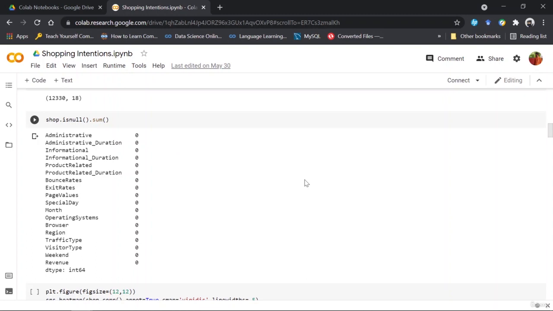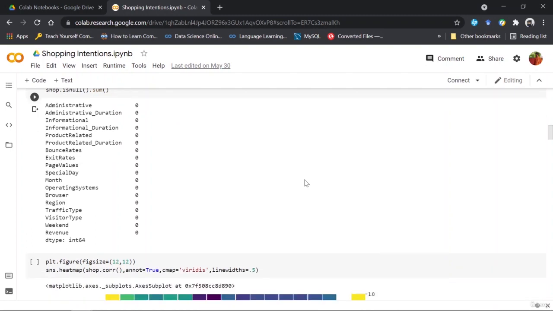It might happen that there might be some outliers in your data, and you might want to figure them out. What you can do is take one column and see what its mean is and what its maximum value is.